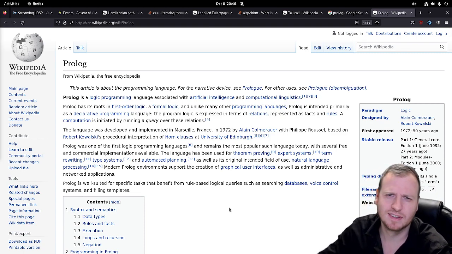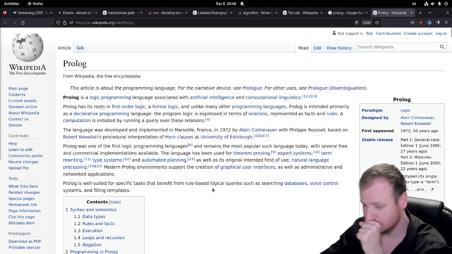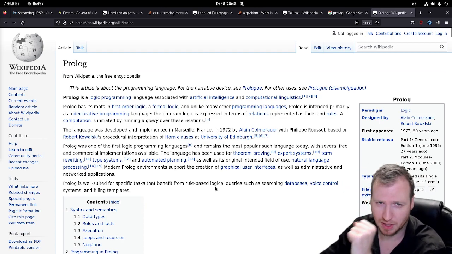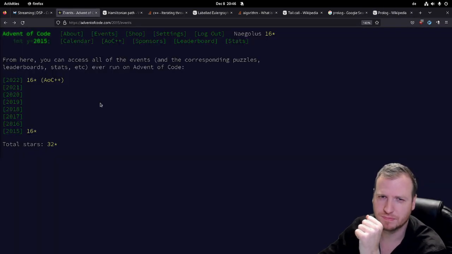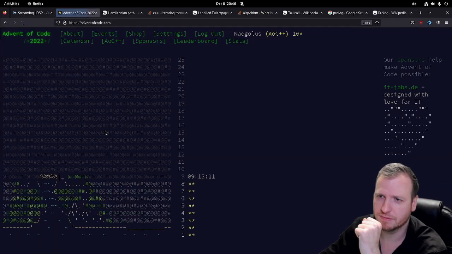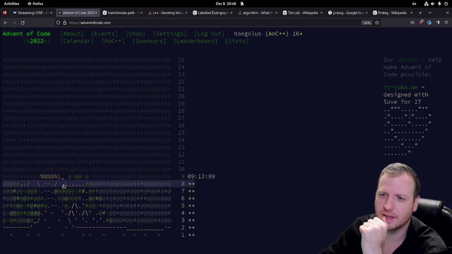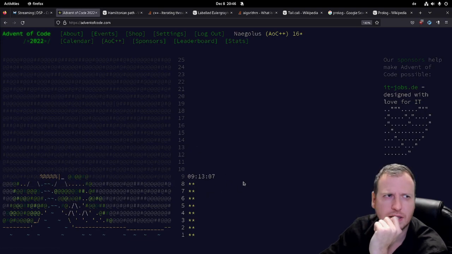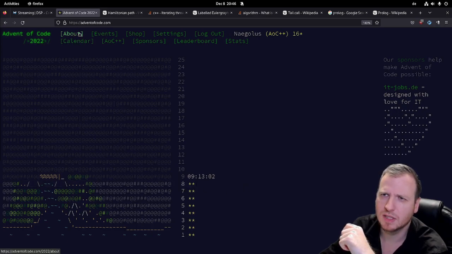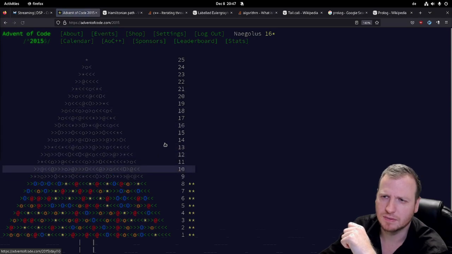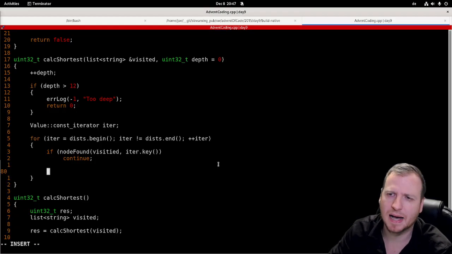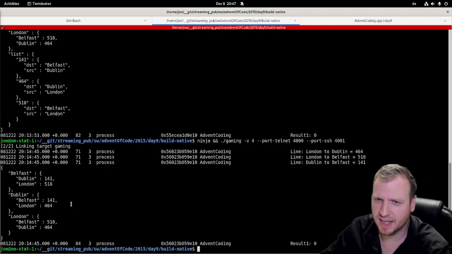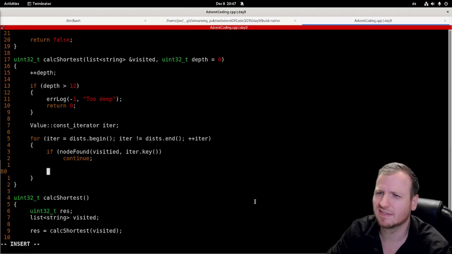Good evening, everyone. We are talking and programming about Advent of Code. We have finished day 8 already, and at the moment we are coding the 2015 example, day 9, and we have parsed the data structure already.